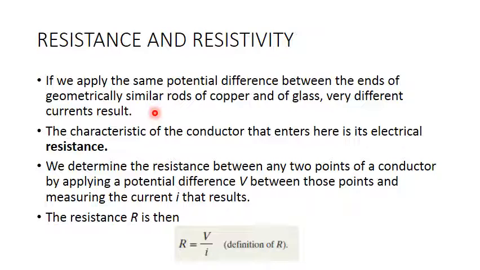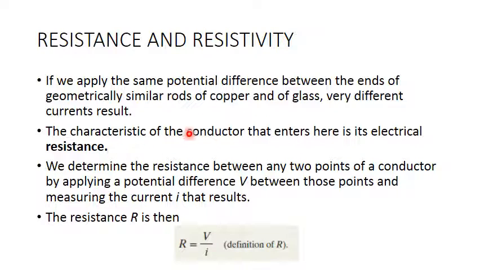This is actually due to the current density being n multiplied by e multiplied by the drift velocity. Okay? So n is the number of carriers per unit volume. The number of carriers per unit volume is different in copper from glass. So if we have a rod from copper and we apply an electric potential, we will find the current density. If we have the same rod but from another material like glass, we will find a completely different value of the current.